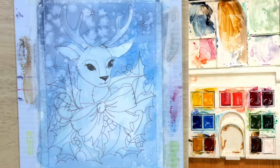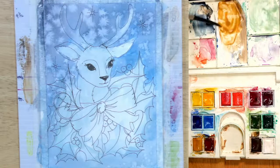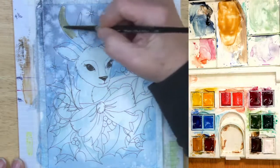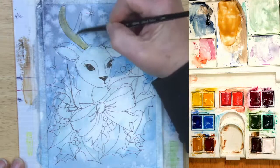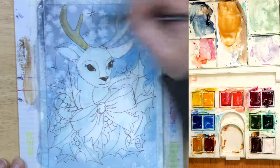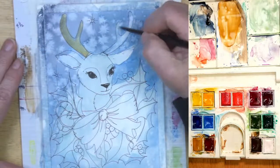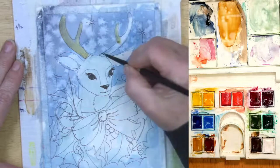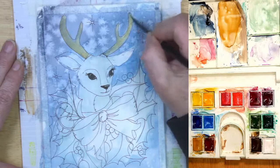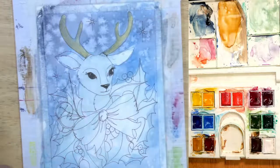So I'm grabbing some of the yellow ochre, getting it a little bit watery. I want to go in and put that as a layer on these antlers and see how there's that color that was underneath. We are going to use that color underneath to our advantage. It's going to cause almost a natural shading to start because watercolors are transparent or super translucent. They don't cover the same way that gouache does.